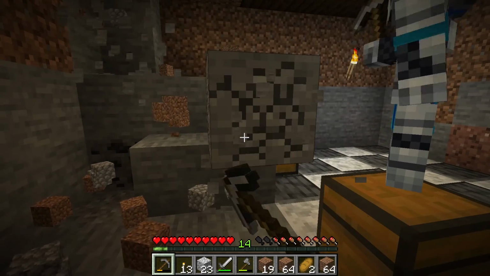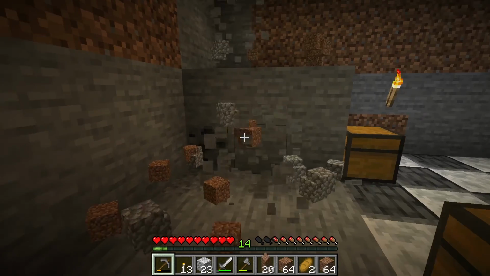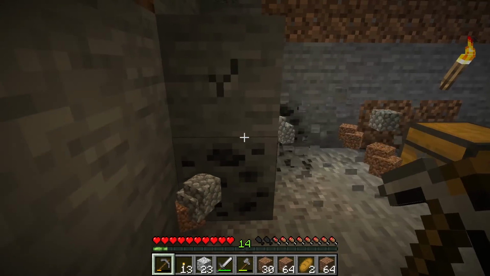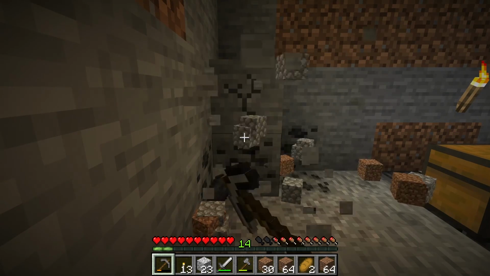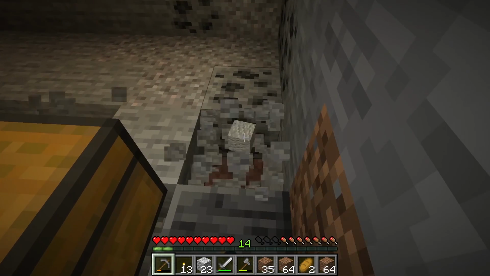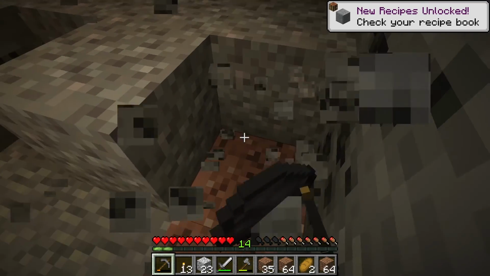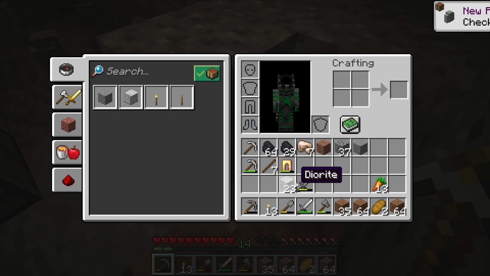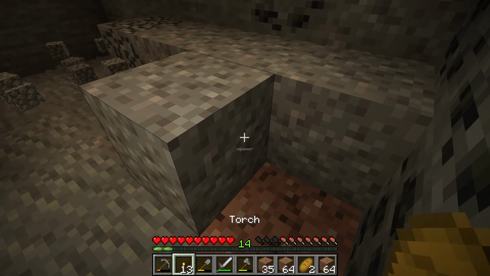Found more coal. Okay. Heather's going to be so surprised when she gets to see this world. Not really, honestly. Alright, and don't forget to dig out the floor. I'm going to have to make more polished diorite. That's what I'm missing. Where'd my shovel go? Why did I take it out of my hotbar?